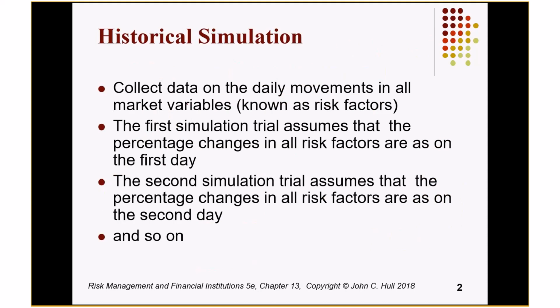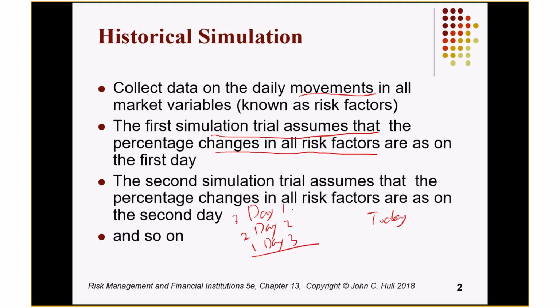So historical simulation collects data on daily movement. Okay. In the first simulation trial, assume that the percentage change in all risk factors is the same as on the first day. So what does that really mean? Okay, let's say you have day 1, day 2, day 3, right? Like this is 3 days ago, 2 days ago, 1 day ago, right? And then we are here today.